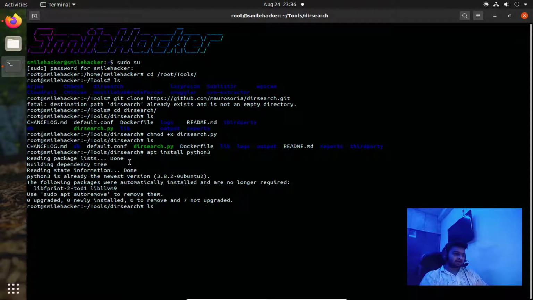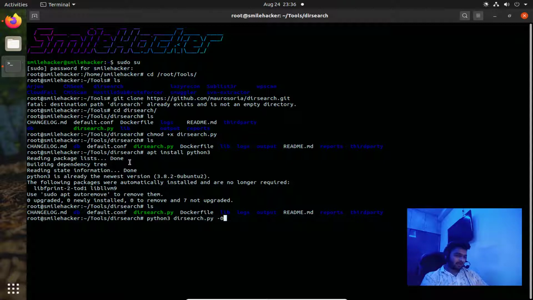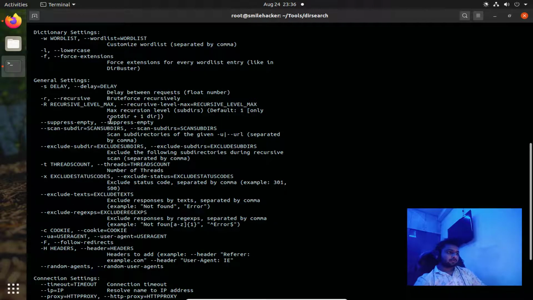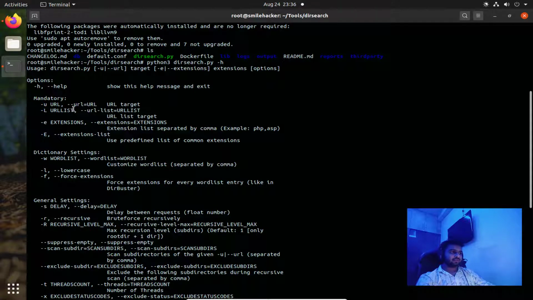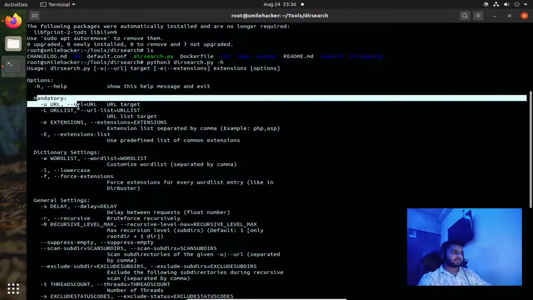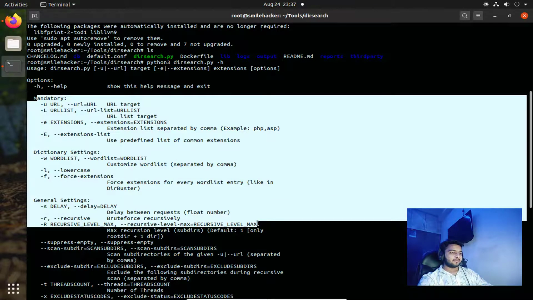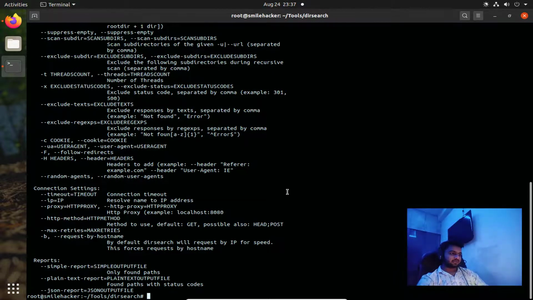Now I will type this command for running dirsearch: python3 dirsearch.py -h for help. The -h will display all of the mandatory commands for using this tool.